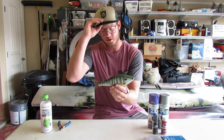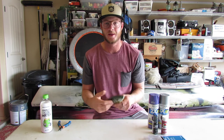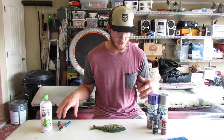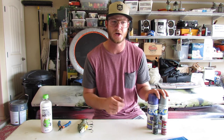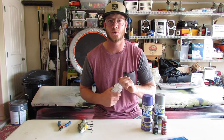I picked it up on eBay off of some guy. It was the only Hinkle Shad I found available on eBay, so I didn't really have a choice in color. I picked all this up at Walmart for less than 20 bucks. I'm sure you can go to another paint store and get a lot nicer stuff, but I'm rattle canning it. I went to Walmart too because I needed some good old coconut water.